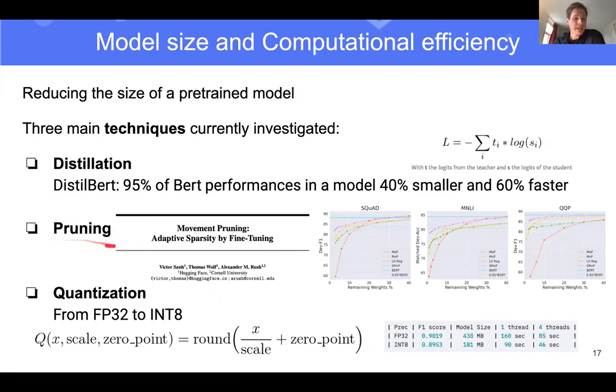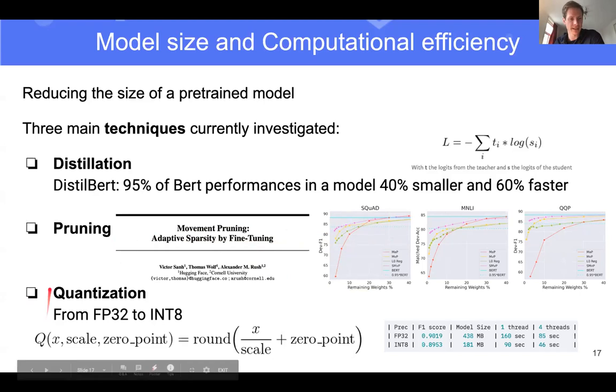And this year he's been experimenting with pruning, finding the right way to do pruning, which means that instead of training a student model, you remove weights from the teacher model, and you can reach an extreme sparsity regime where you have just 1 or 2% of the weights left, and you still have most of the performance as well.